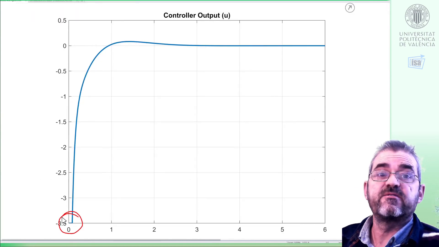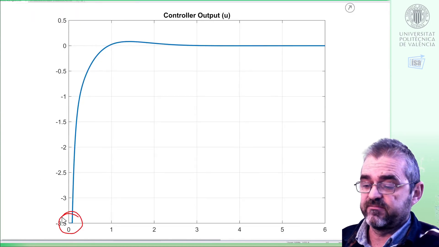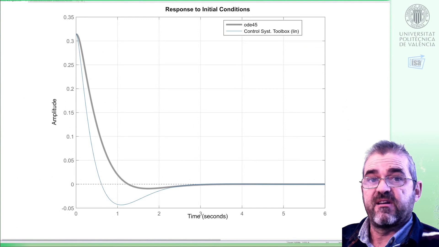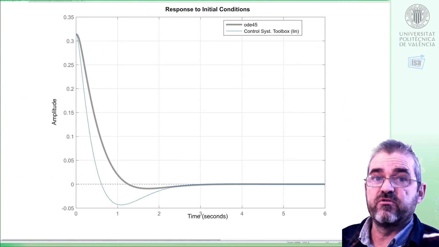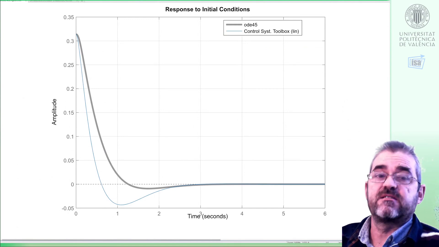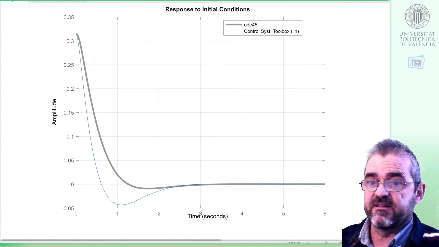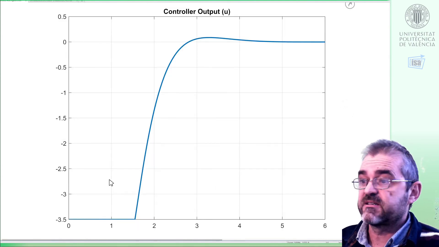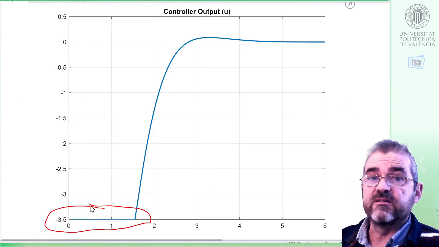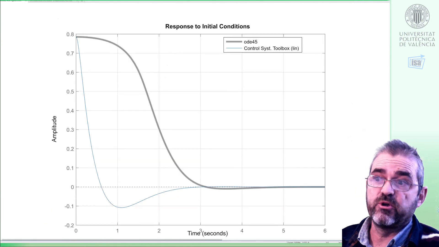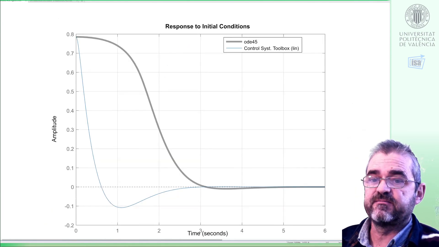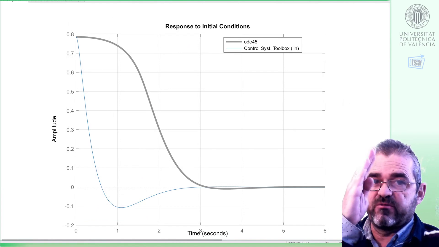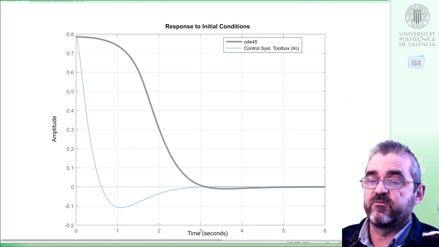If I set to pi over 10 my initial condition, then there is little saturation in the controller output, so linear and nonlinear simulations will differ. Here we have it. The actual nonlinear pendulum cannot be pushed as fast as the linearized one because it's saturating. With this 45 degree initial deviation, the torque saturates for a long time, so linear and nonlinear simulations are very different, but at the end we can lift the pendulum to the upright position, but we are just at the limit of what we can do.